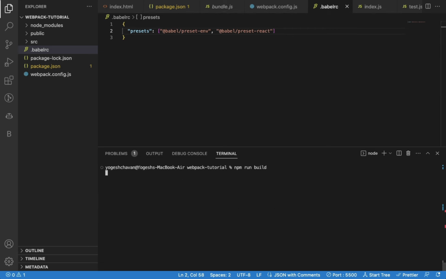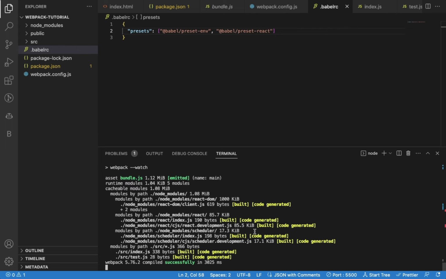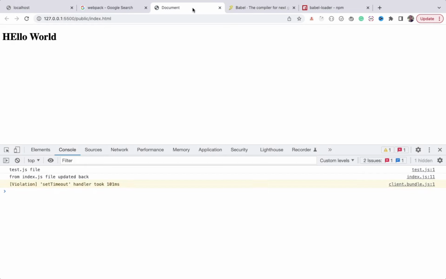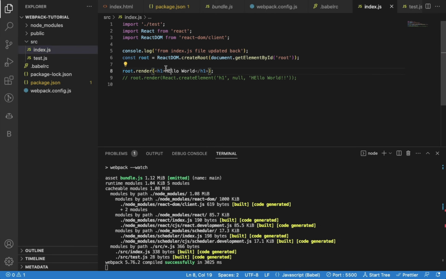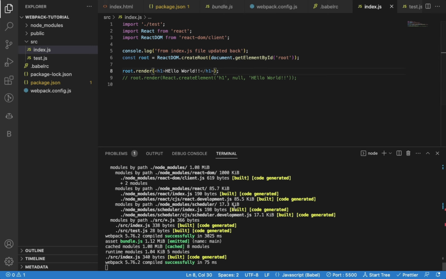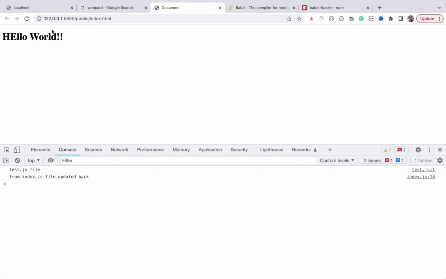Now, if we run the build command, we should not get any error. You can see, it's successful. And if we check in the browser, you can see, Hello World is correctly rendered on the screen. Let's change something to see it reflected on the screen. You can see, it's working fine.